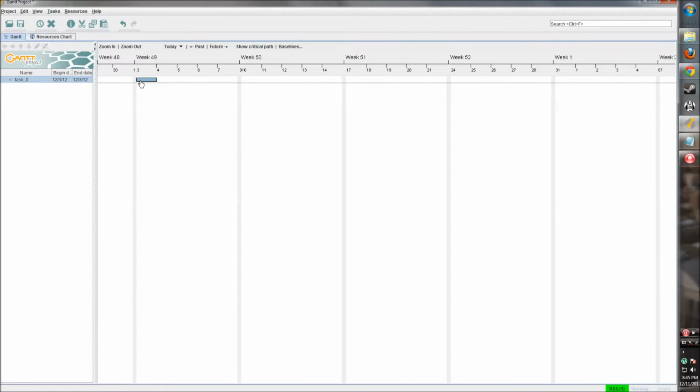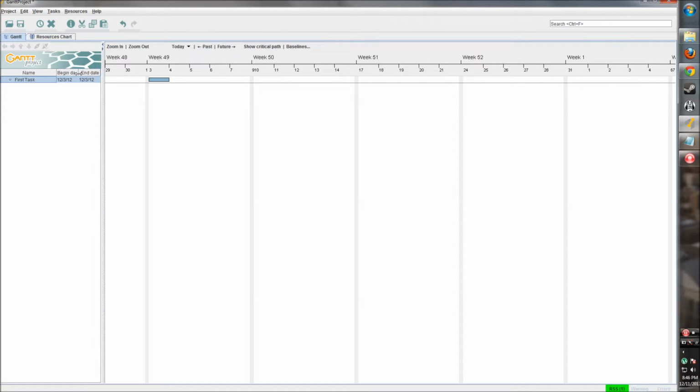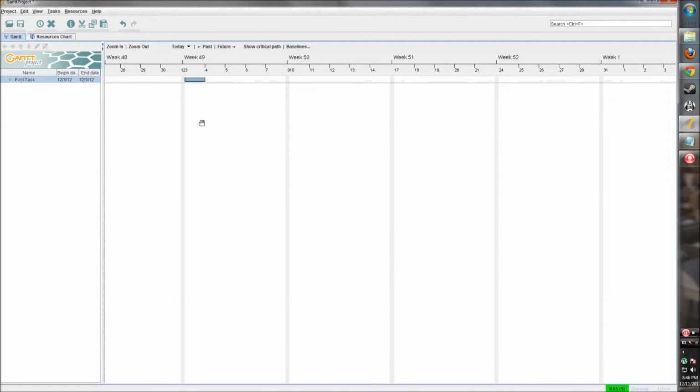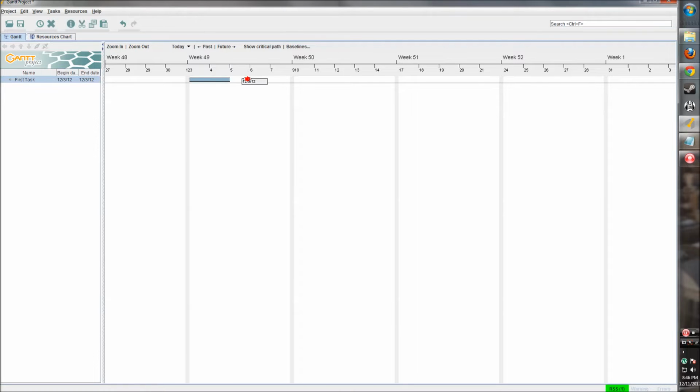You'll see that a bar has come up here that represents the task, and it also populated one space in this portion over here. We can change the name of the task simply by double clicking on it. So let's make this task first task. Now it'll show the begin date and the end date, depending on the default, it looks like it's 1 day. So once we create that task, we can now manipulate it in the main pane. So if you need to make it longer or shorter, we can just click on the end and move it around.